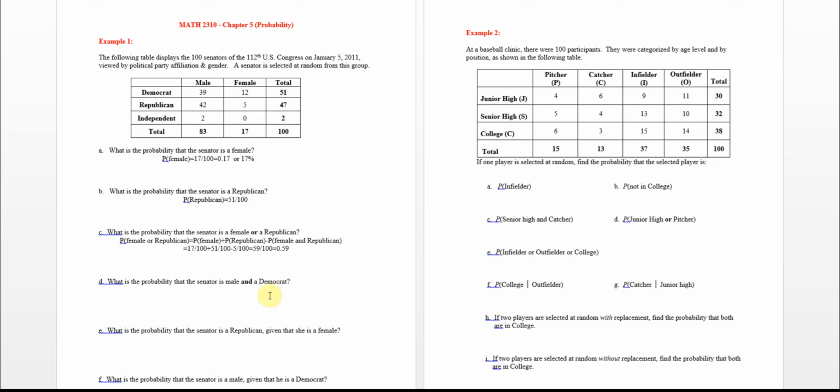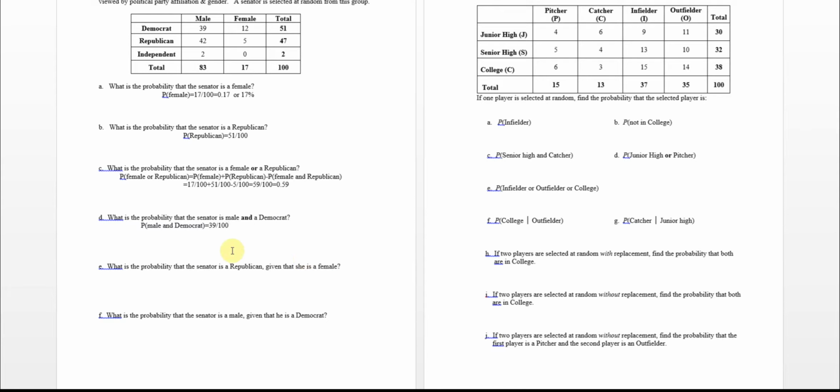Lovely. Okay, so let's look at being a senator and male. So I'm looking for 2 of them together. Male and Democrat. I'm always tempted to put an E at the end of Democrat. So male and Democrat, that's what I was talking about earlier. That's just the entry in this column to count the number, and I'm doing it out of all possible senators.